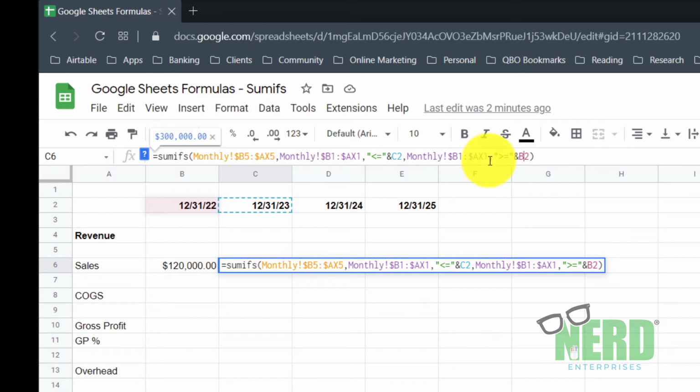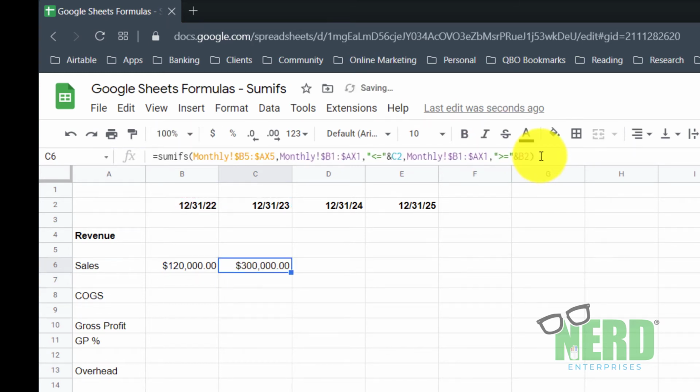And keeping in mind in the next move, when I copy it to the right for years 24 and 25, I want to make sure that it's going to copy properly. I already have my $, so that part is perfect, right? We do want the greater than or equal to B2 to update, and we want the C2 to update. So it doesn't look like we have to change anything else. First I'll hit enter, confirming I've got the right amount, 300,000.